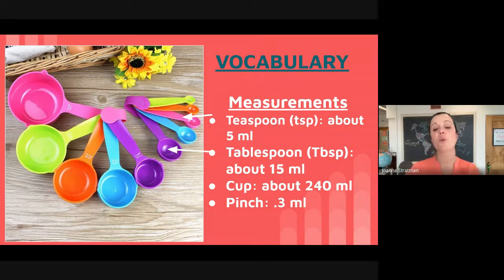Next, we have the word cup. When many people hear cup, they think of this. And yes, this is also a cup or a mug, but a cup in the United States is also a very specific measurement, about 240 milliliters. This is a cup. Then we also have a pinch.